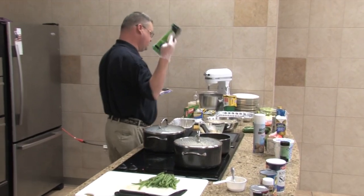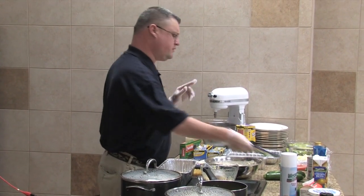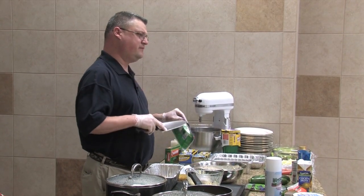This is a pepper jack cheese. I like it. I'll tell you something else you can do. If you like pepperoni, does anybody like the big slice pepperoni like we sell down in the deli?